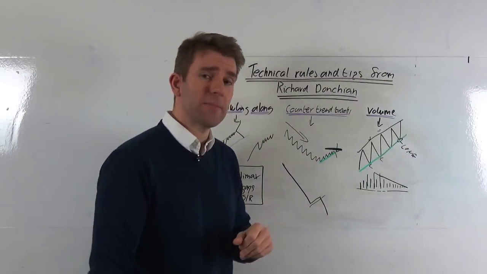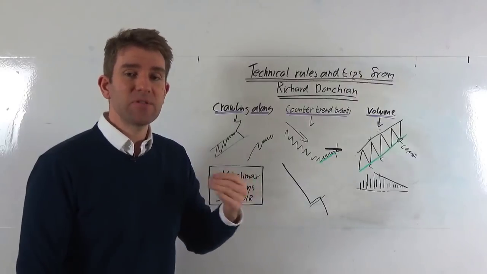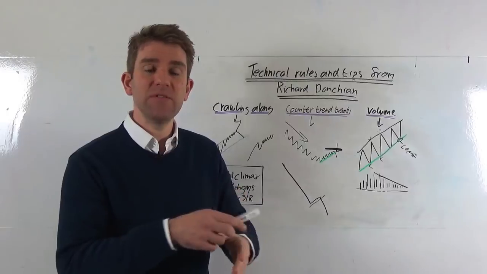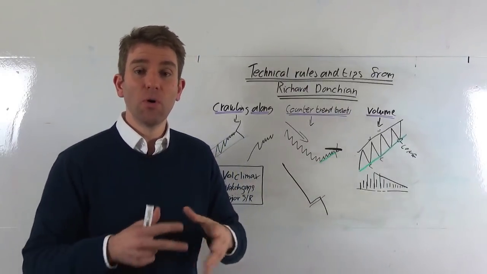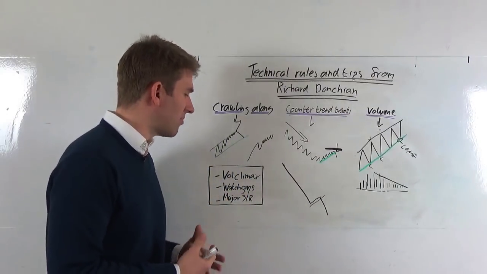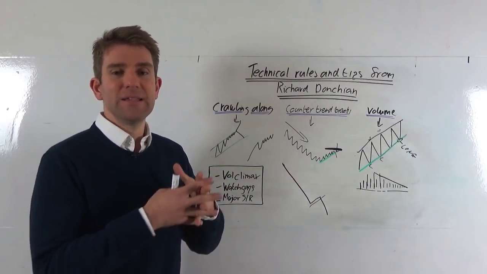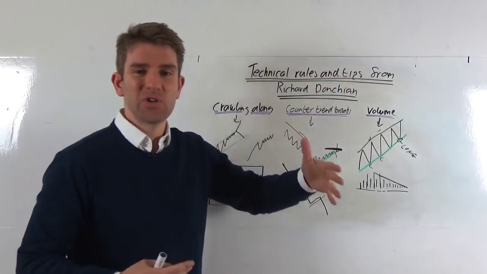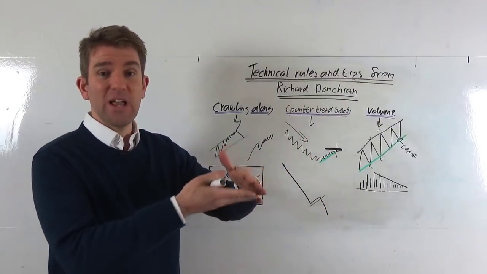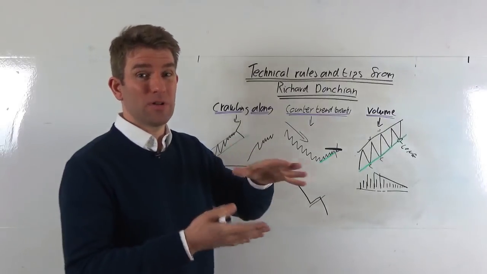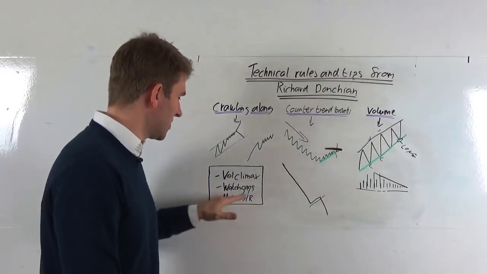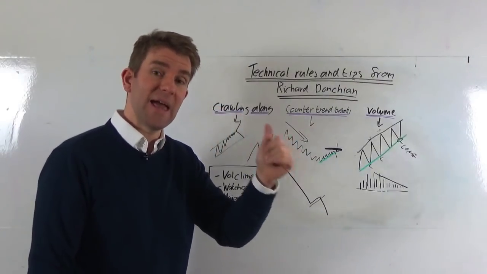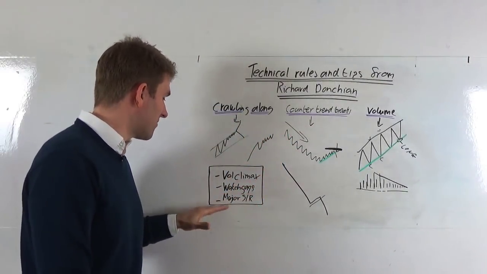The second one is watch gaps. He says, don't expect gaps to fill. Just be careful and watch out for exhaustion gaps and breakaway gaps. See if you can distinguish between the 2 or 3 or 4, however many gaps you want to put in your library, so that you know, hey, this is potentially an extra boost in the trend. It's a breakaway gap, or hey, it's exhaustion because intraday we've reversed and closed near lows. I might want to use that as a signal to close the position. So he says, watch out for gaps. And actually, you're using those as a point of saying, okay, I want to get in or want to get out. It's not a bad way of trading this.